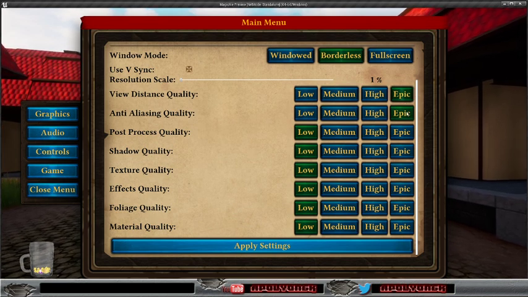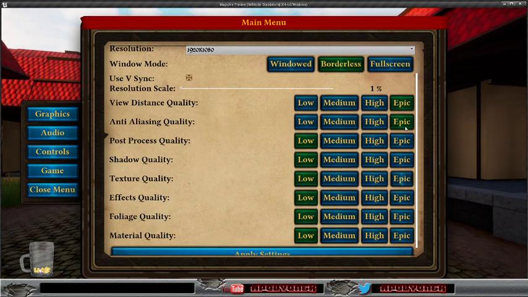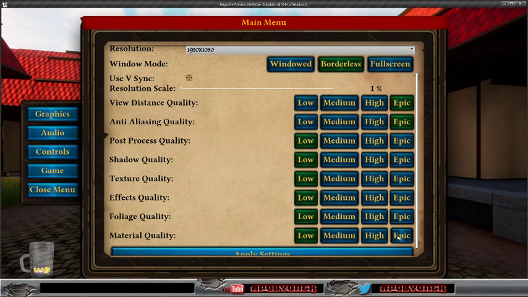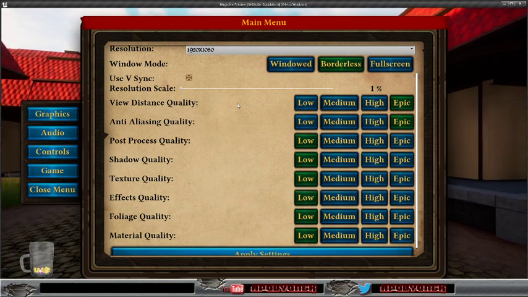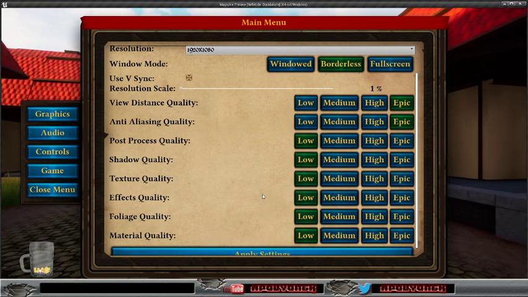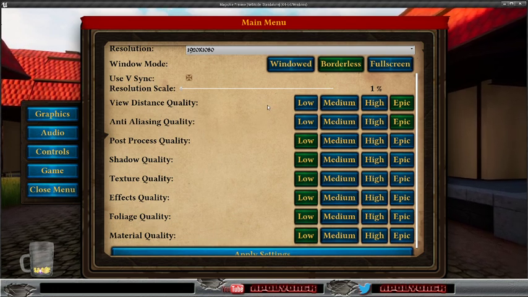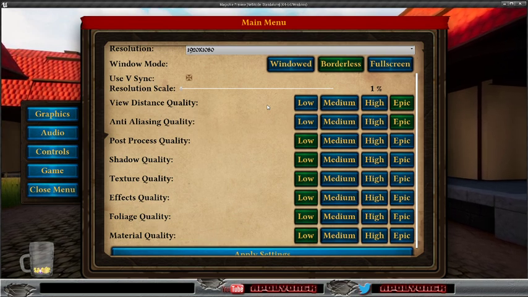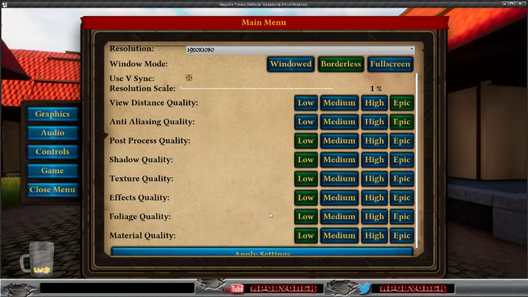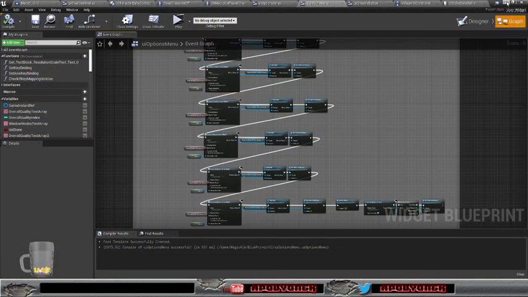And then I might need to add stuff here for the epic, because I think epic is setting all these to 4 and not to 3 like I'm doing here. Or maybe I don't want to set them to 0. It could also be the case, because 0 would be off, which means I would need to add an off here for the 0. Let's see if we can find that information somewhere.